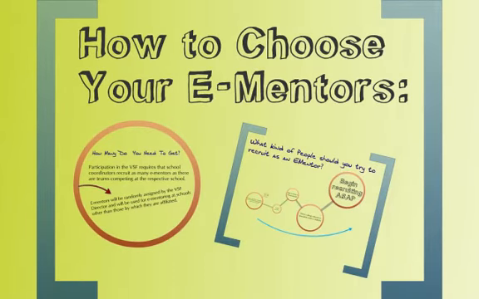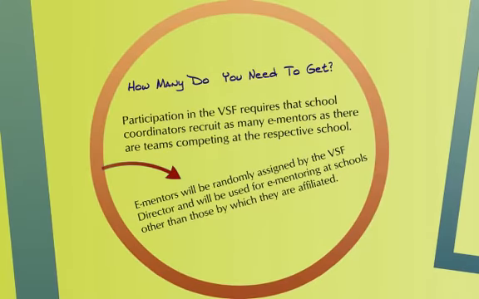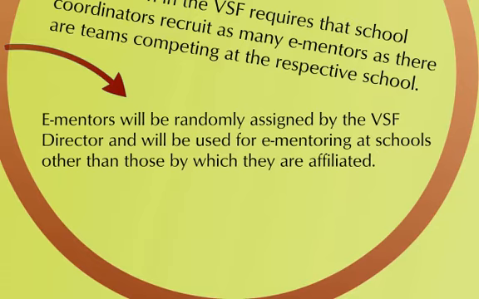How should you choose your e-mentors? First, figure out how many you will need to recruit. Count the number of teams you are planning to enter into the VSF competition. This is the number of recruits you will need to secure. Remember that e-mentors will be randomly assigned by the VSF director and will be used for e-mentoring at schools other than those by which they are affiliated.